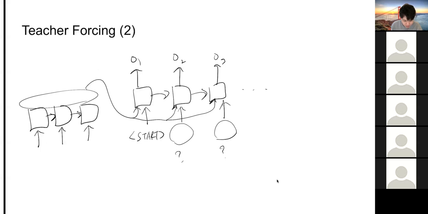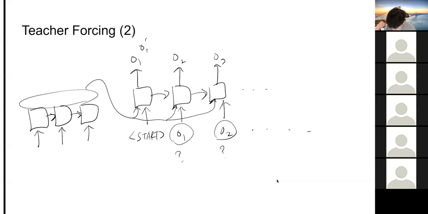So at least for people here, I think it's more obvious to feed in, during training, your output labels, the words shifted by one word to the right. So it will be something like O1, O2, etc. But this is not really equivalent to what the model will be encountering during inference time, because it is possible that you might get the word wrong. What if the model gets the first output wrong, instead of O1? Let's say it got something else like O1 prime. Then during inference time, because you're feeding the previous output to the next input, instead of O1, the O1 prime will go in. And therefore, you never know what's going to happen with the model.